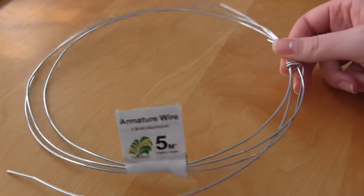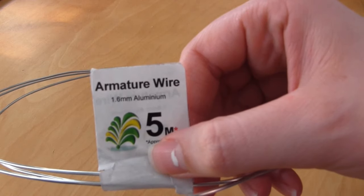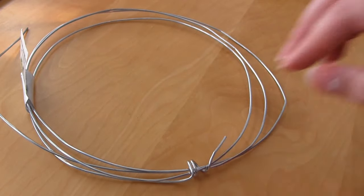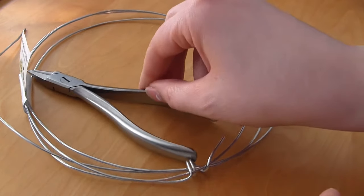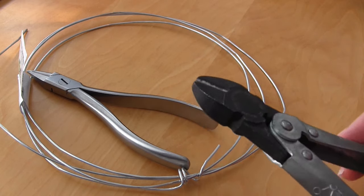In this case I have some armature wire, which is just aluminium wire with a diameter of 1.6 millimeters. Aluminium is a good choice because it's really easy to shape. Because you're using wire, you'll also need some wire pliers for a little bit of shaping and some wire cutters.